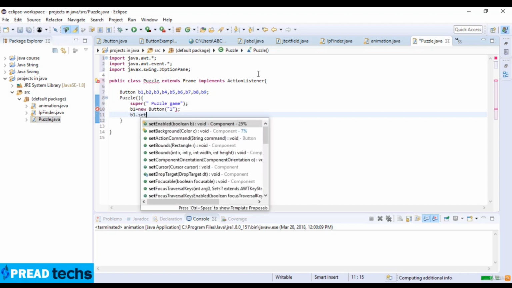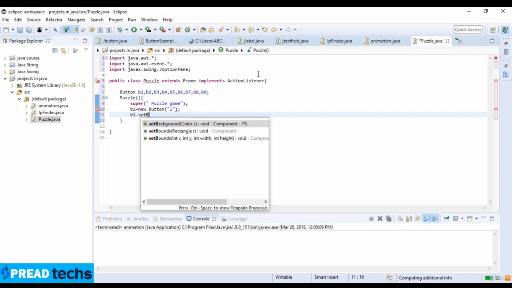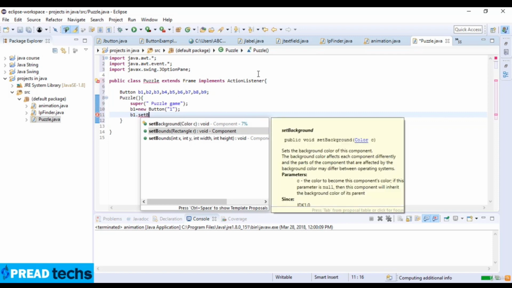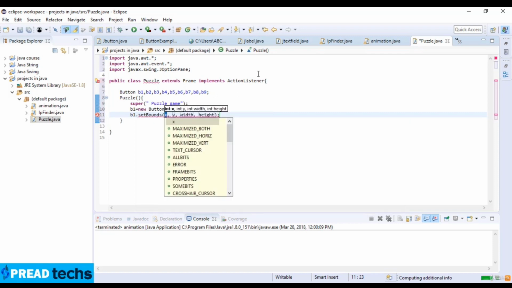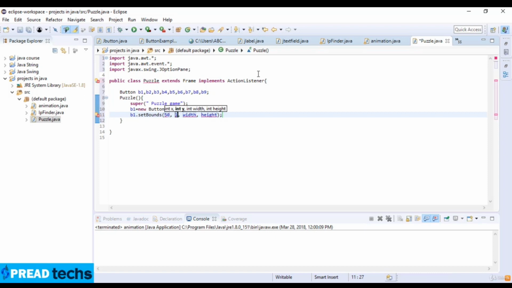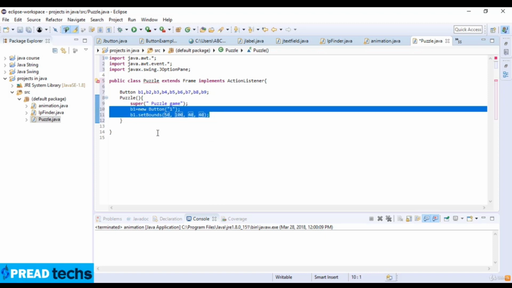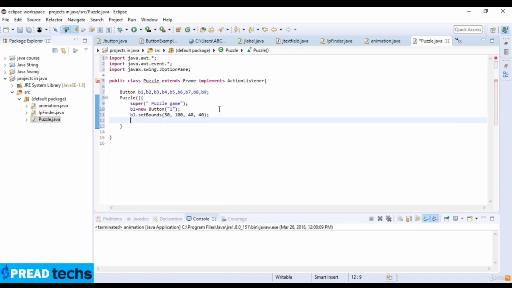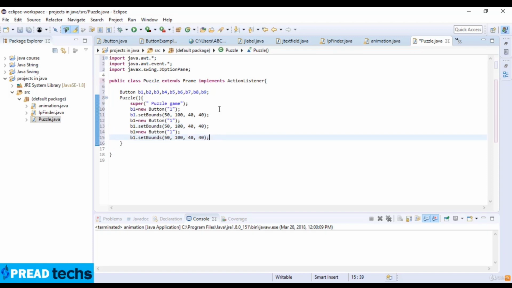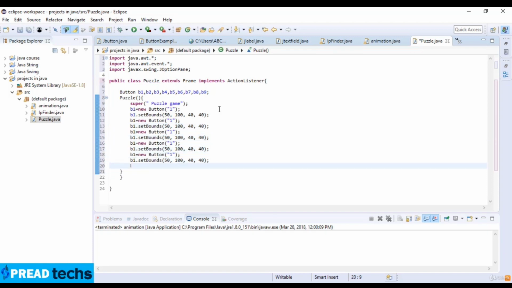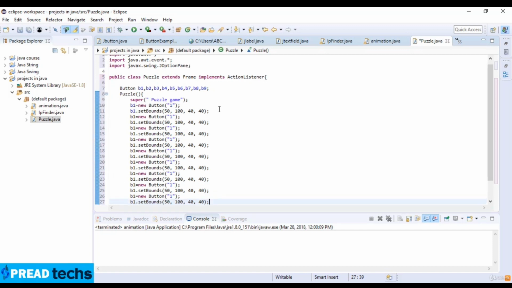Now b1.setBounds, the bounds here are 50, 100, 40 and then 40. I just copy this code for button number 2, 3, 4, 5, 6, 7, 8, 9.